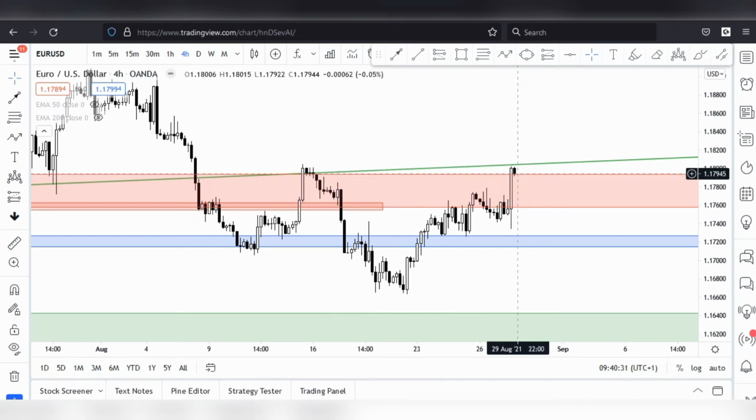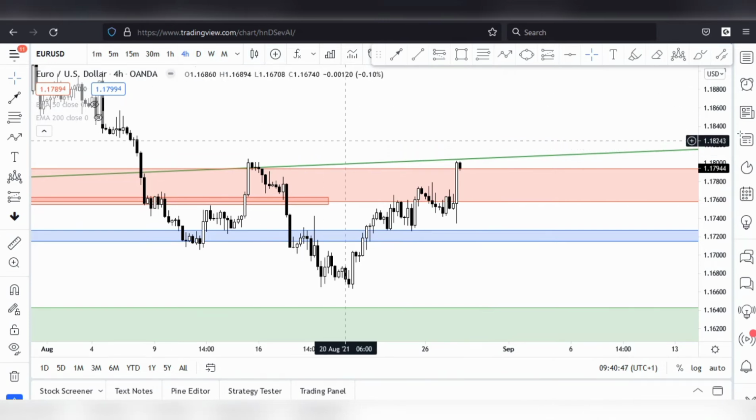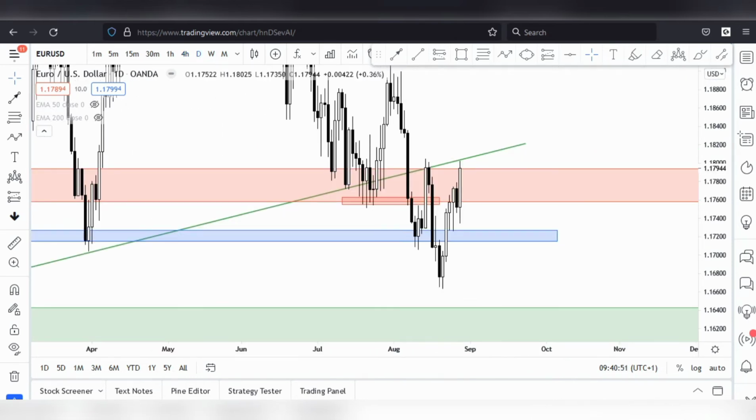Now, a break below this inside bar here will mean a continuation to the downside, and a break above it will mean a continuation to the top. So this is what we'll be looking at to capitalize on in this coming week. I will just say to be patient and let price form before we think of making any sort of trade, because right now it is quite unpredictable what can happen.